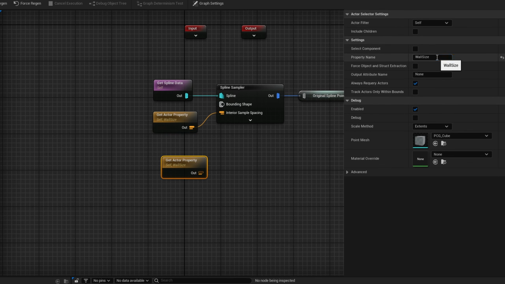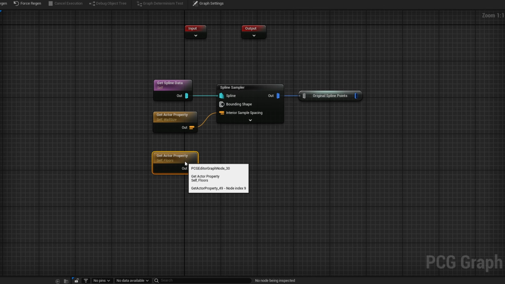So I'll duplicate it over and then change the property name to floors. So now we have both of these as inputs that we can just drag out here. The way we're going to be doing this is by creating a spline using PCG itself. We know where the actor is, where that blueprint is, and we should know the size of our actual floors, the height of them, and how many floors we need to go up. And so we can go ahead and copy those points that many times and basically create a spline that samples it accordingly.